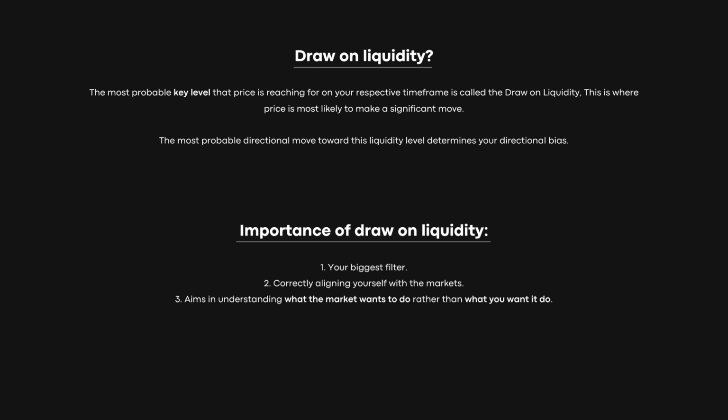The second reason this concept is so powerful is because it helps you stay aligned with the market. When you know where price is most likely headed, you stop taking counter setups that go against the trend or against the order flow. You're no longer second guessing whether this pattern is valid or not, because you already have a macro level direction in place and you know that you are only going to be trading in that particular direction. This helps you avoid ending up on the wrong side of the market, trying to force trades in the wrong direction, right?